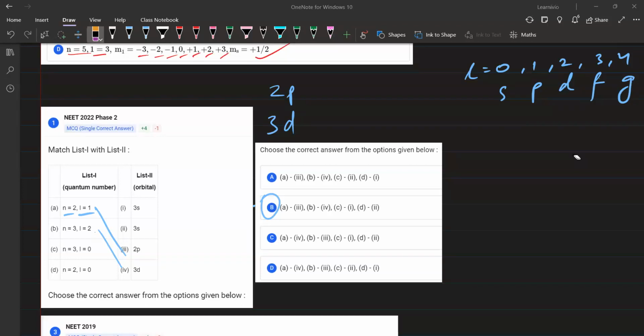Oh, B4 is in both. Wait a second. If not B, then you people look at C. Yes, we have to look at C. C is 3, 0, 3S, C's 1. Yes, B option is correct. Okay, that means it is correct either way. I had to see A, B and C. I should have seen A and then I should have seen C. I should not have seen B because B is seen in both options. But still, okay, A is not correct, B is correct.